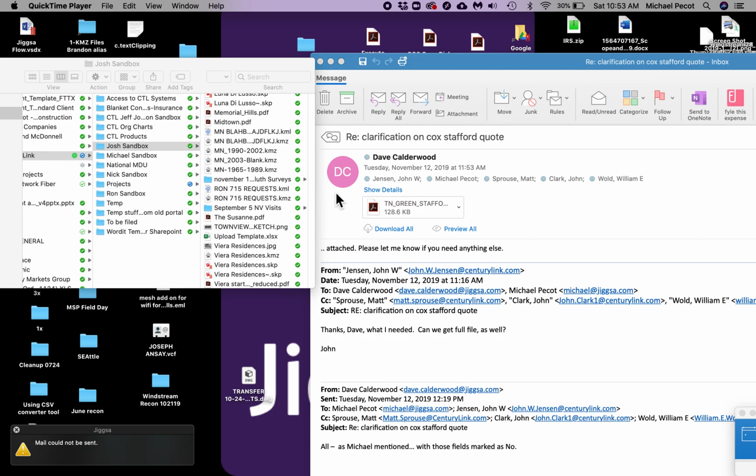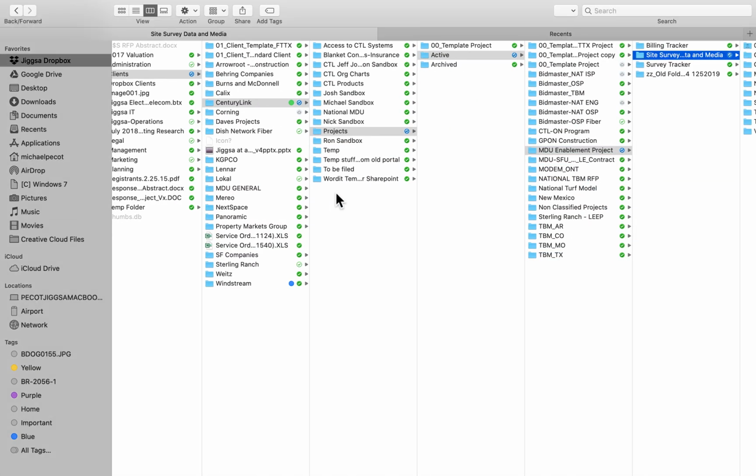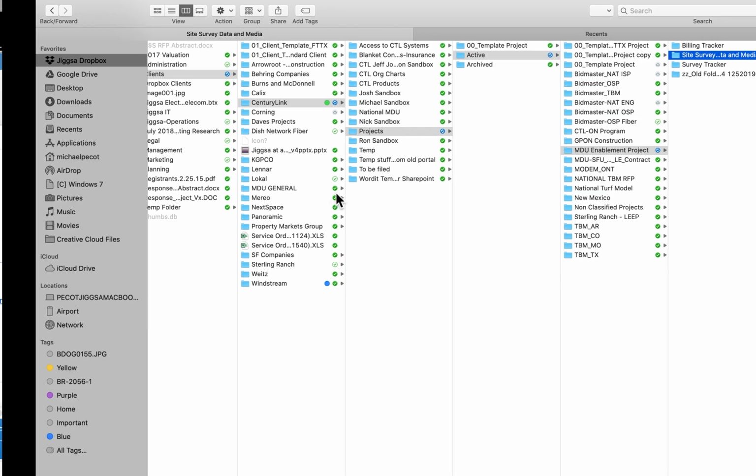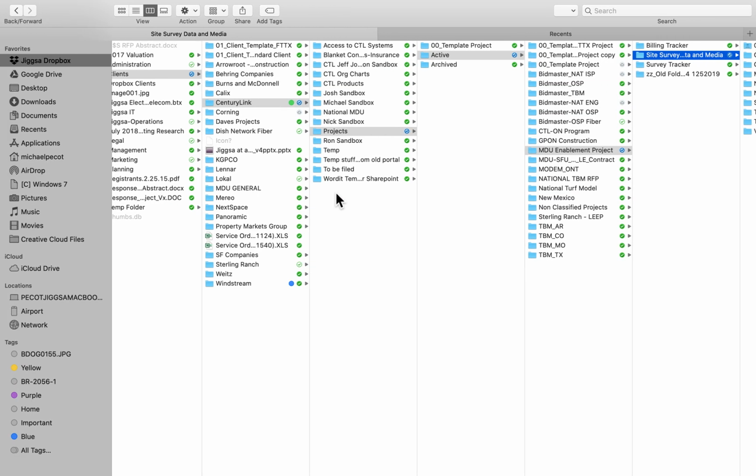And I go over a couple of quick things. We've got these site surveys, it looks like, just kind of all over the place. So that was pointed out, obviously, by I think all of us, but especially Ron. So I wanted to show you something. So again, we have to make sure that the stuff's in Dropbox, and then move it to the Google Drive for everybody to be able to have access to it.